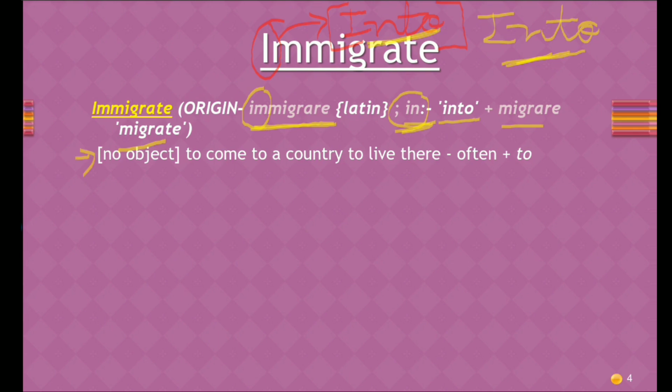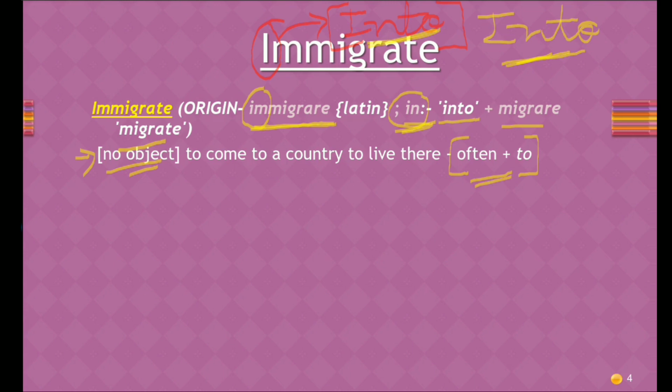Its meaning: no object, which means there is no need of any object. Its meaning is to come to a country or live there, to enter a country to live there, often with to. We often use immigrate, which starts with I, with to.